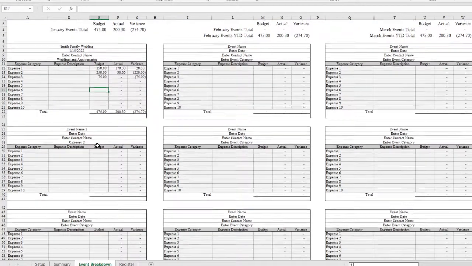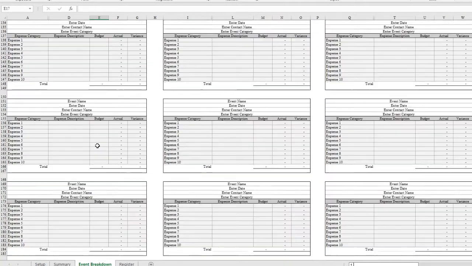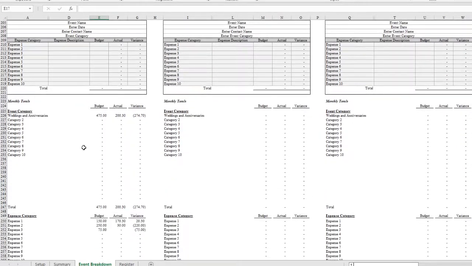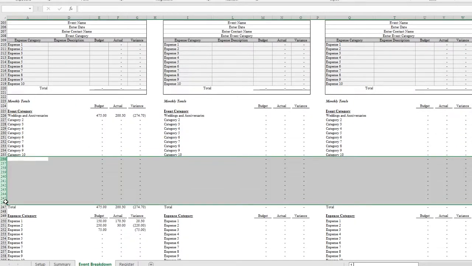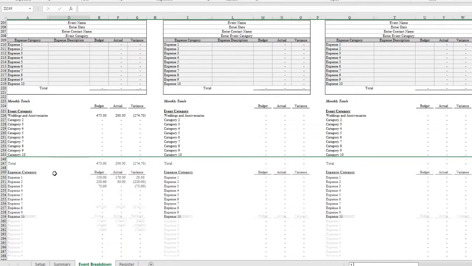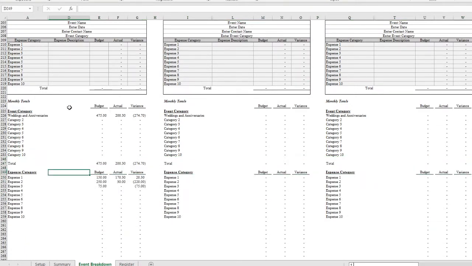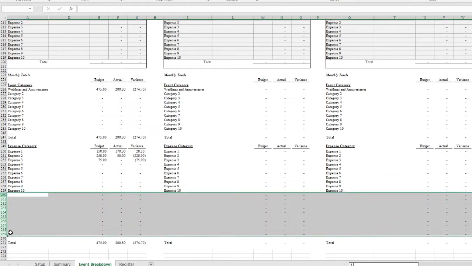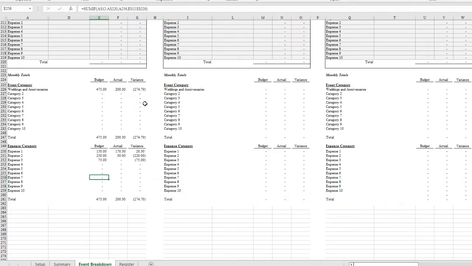Also, something interesting, let's just scroll to the bottom here. There will only be a little bit of information, but at the very bottom here, let me hide these, because we don't really need those right now. Down here, it shows you the event category, and it shows you the totals, and it shows you the expense categories in the totals. Let me delete those. There we go. And it shows you those expense categories. I've been playing a little bit with the sheet on the side and had extra rows in there. And so you can see here it's actually showing your expense categories in total, showing your event categories. So it gives you a lot of great detail that you can break down and summarize.